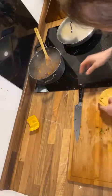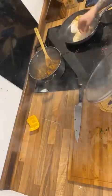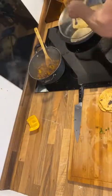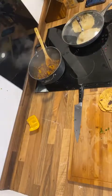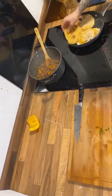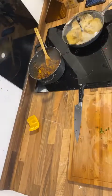So we've just got our flatbreads there. I'm going to turn these now. See, once that pan's heated up, they literally only take 90 seconds each side. And then what we're going to do, while we're cooking the other side, is put these other flatbreads back in just to heat them through.